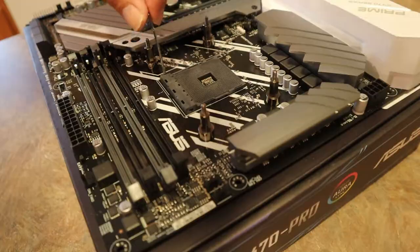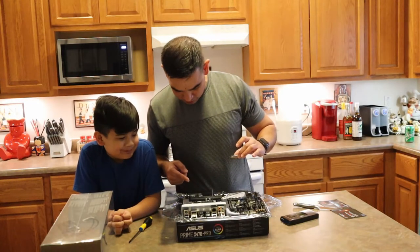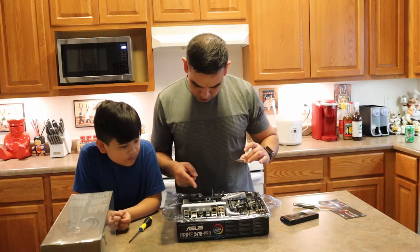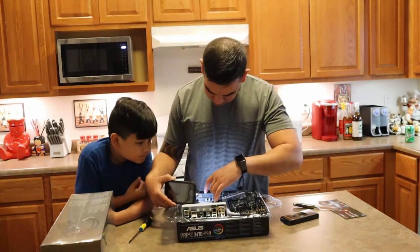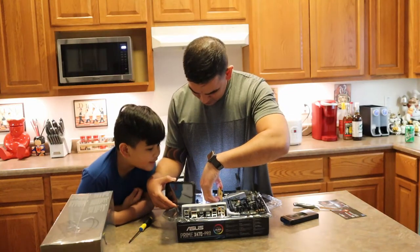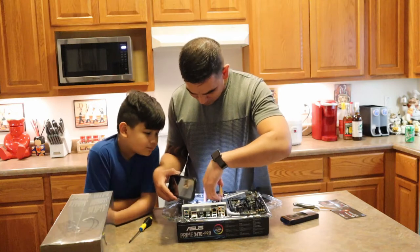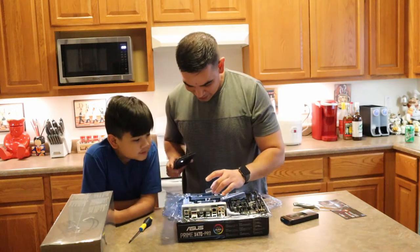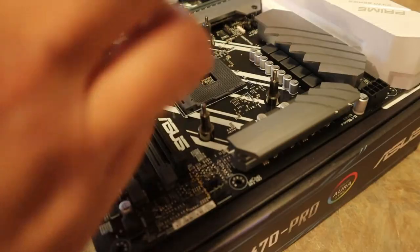The magical YouTube University said we gotta line up the triangle with the triangle on the socket. So where is the triangle on the socket? Ah, there it is. See that little triangle right there? None of them have it, but that one does. So I'm assuming that lines up right there. Let's not mess this one up.